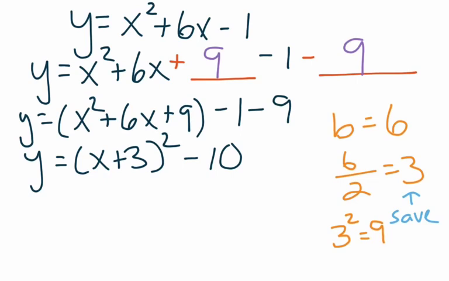Now, that's called completing the square. And again, remember, completing meant to add something, and the squaring is this part here. So what you're doing is adding something that's going to give you what's called a perfect square. So the process for completing the square looks like this. You take b, divide b by 2, and then you square it.